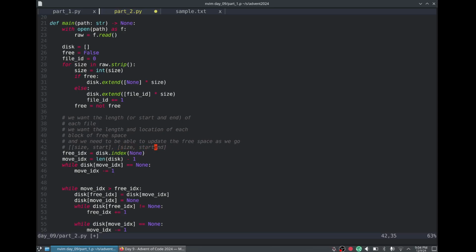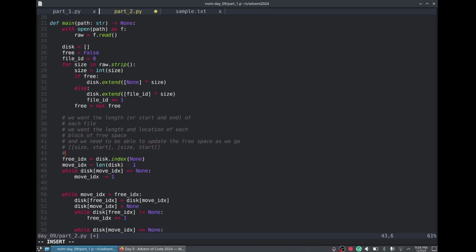And then basically we can filter the list. And then to update it, we can replace one of the elements with the new size and start location. Do we need to check? Would you need to do any merging?